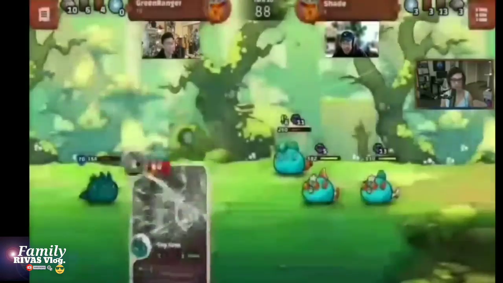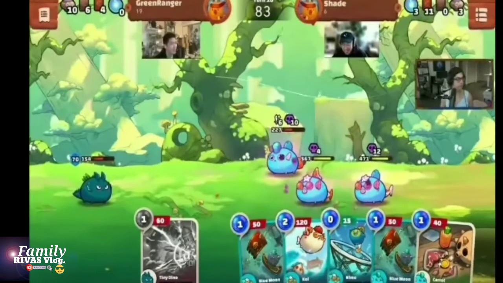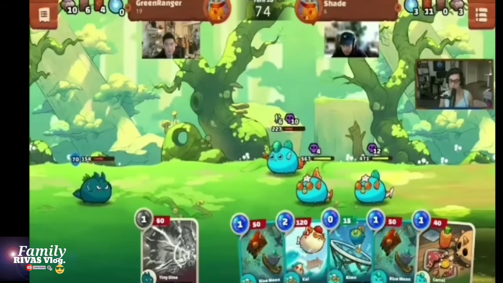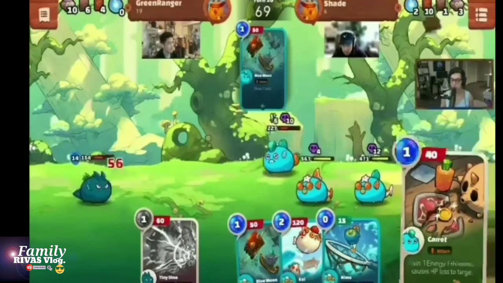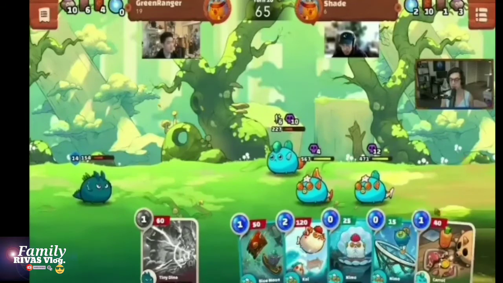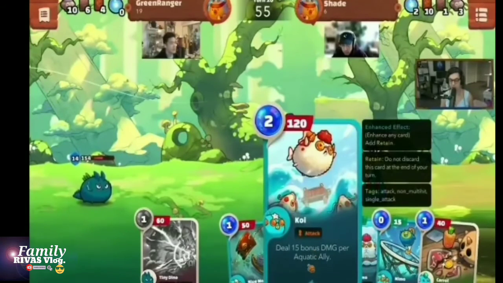As you can see on my front line, actually, I have Kotaro and Carrot. Meaning I can get, you know, some decent free damage if everything goes right. I also like Carrot. Something else you were able to draw here. Gain 1 energy if this attack causes HP loss. It only does 40 damage, but in my experience, it seems pretty frequent that you're able to get it to trigger the extra energy gain. Seems like a really strong card.